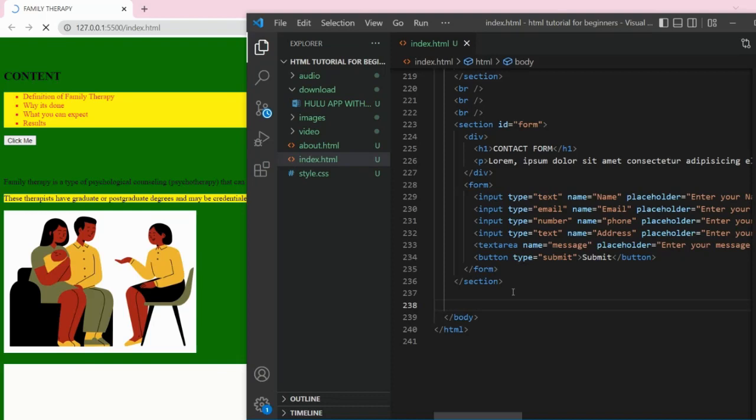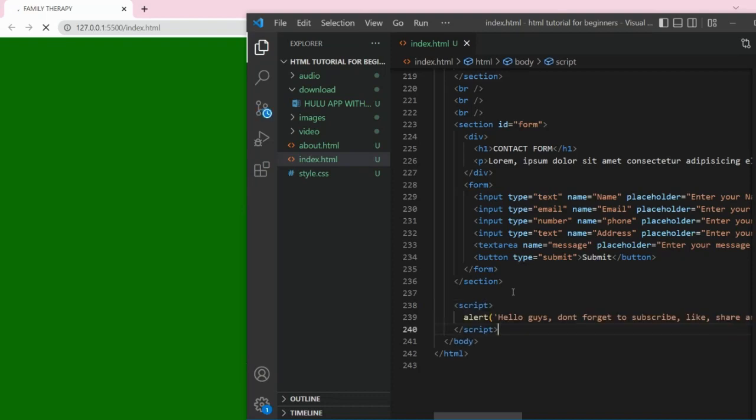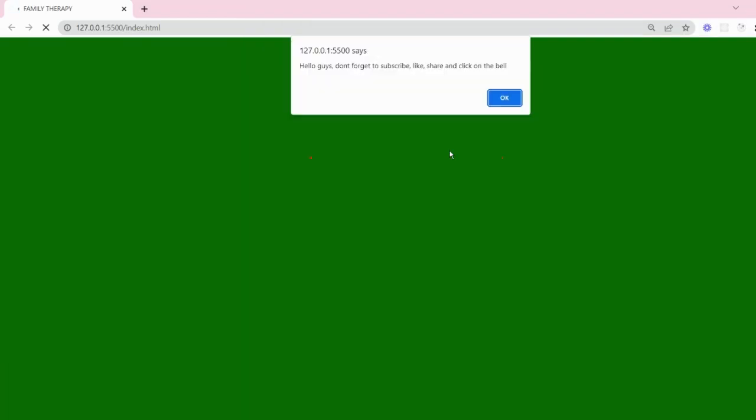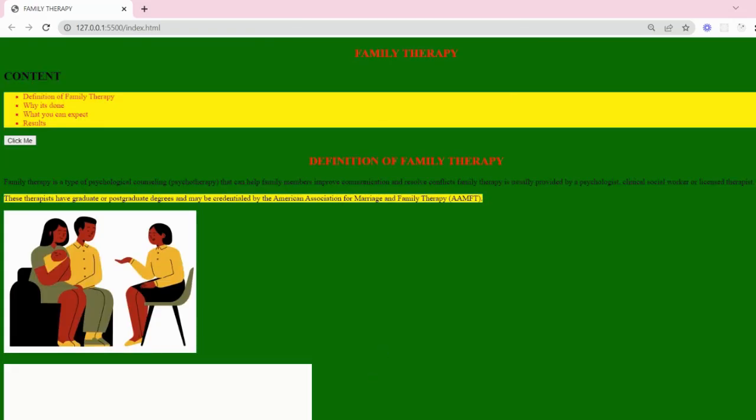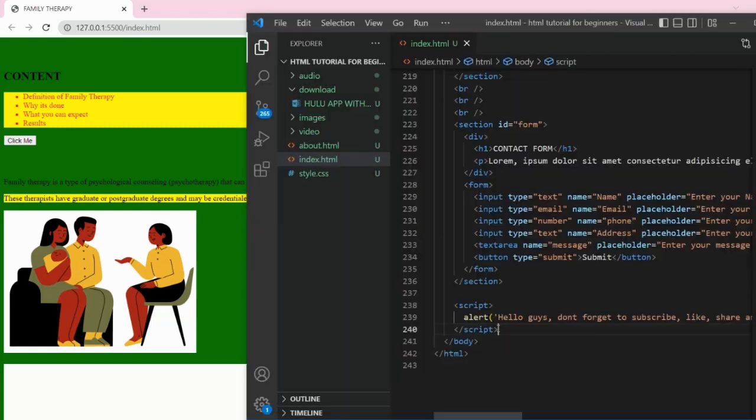Now it's advisable that your script tag is at the bottom, because whenever the web page is loading, it normally starts from the top. So it reads all the code from the top and gets to the bottom. So it's preferable that your code executes when everything else is shown. So we are using this. Now if you refresh, it will be very fast, but your web page will show before the alert box comes up. So this is the second method.